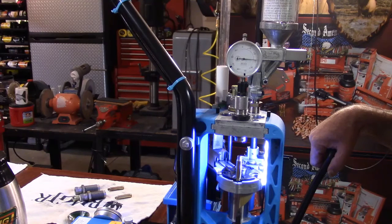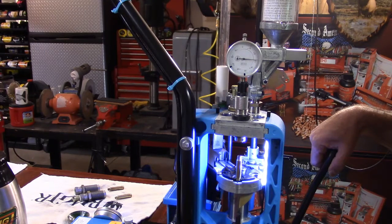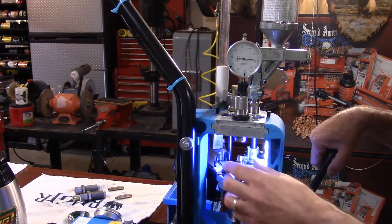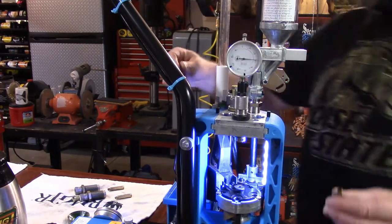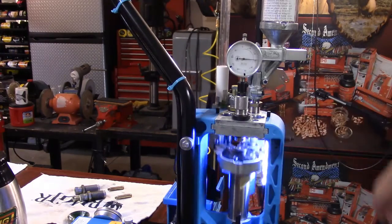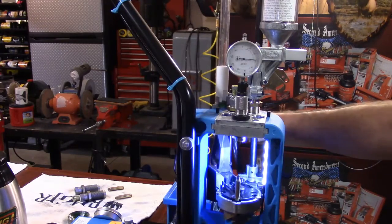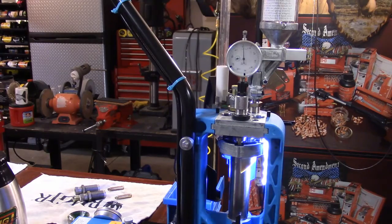In attempting to uniform your neck tension, you just increased the length of that case. If you have a tight chamber and need three to four thousandths tolerance on that case, there's a chance it's not going to chamber in your rifle. You might load a hundred of these up and some won't feed. Depending on the die and the case — some cases have thicker walls than others, not all dies are the same — sometimes you can run a different case up and it will be worse, maybe another thousandth or two. It can really catch you off guard.